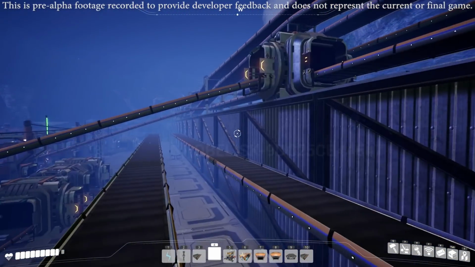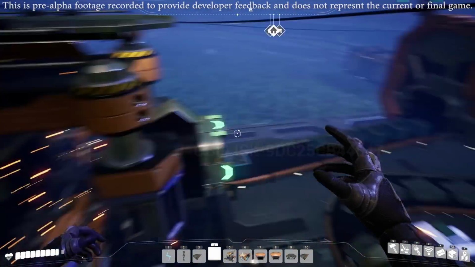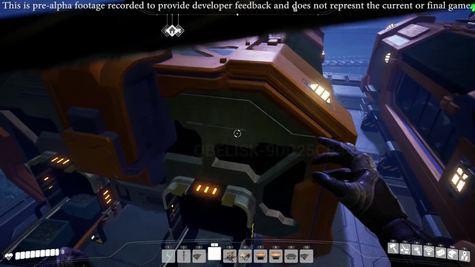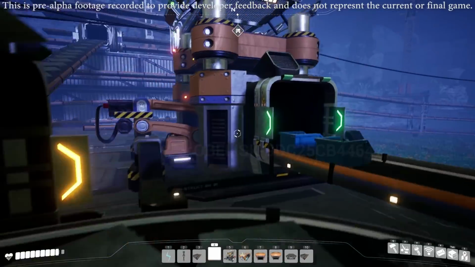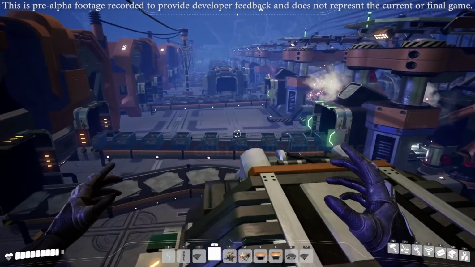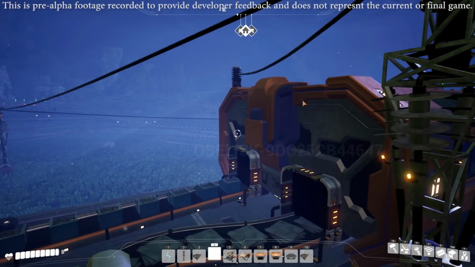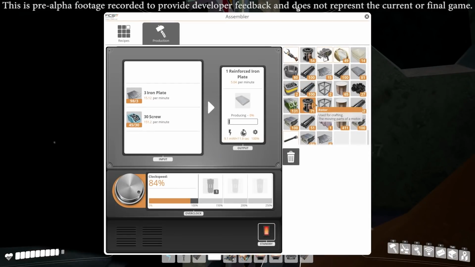So building this, the ratios are a lot harder, because these produce 150 screws, but these, making the reinforced plates, want 180. So I tried to make that work in a manageable way, but ended up being quite complicated the way I was trying to do it. So I gave up, and I've just underclocked these to take 150 screws.